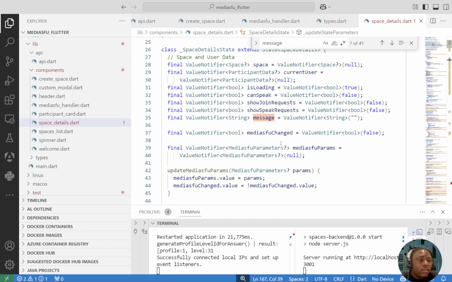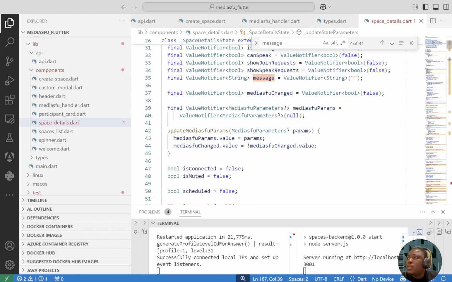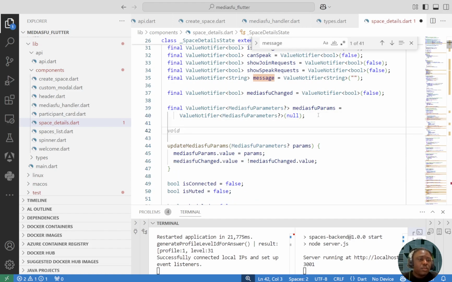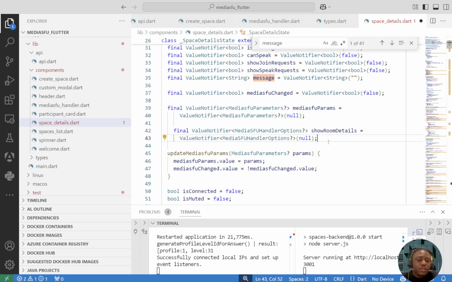Somewhere in space details, I'll create parameters which are for showroom details. Essentially, it's what data I am passing to the MediaSFU handler when we actually show them. I'm going to save this, and I'm calling this showroom details.